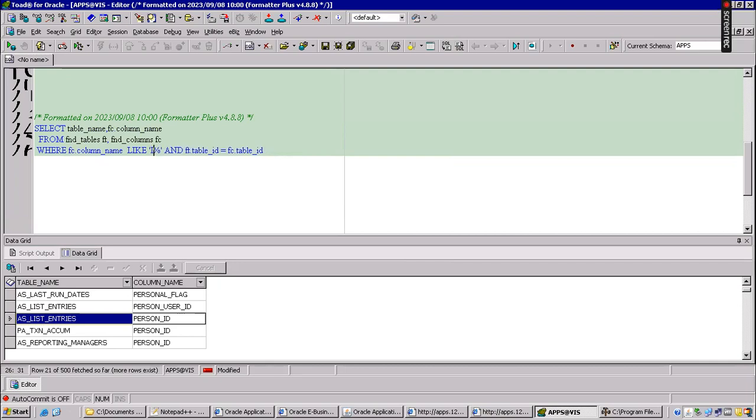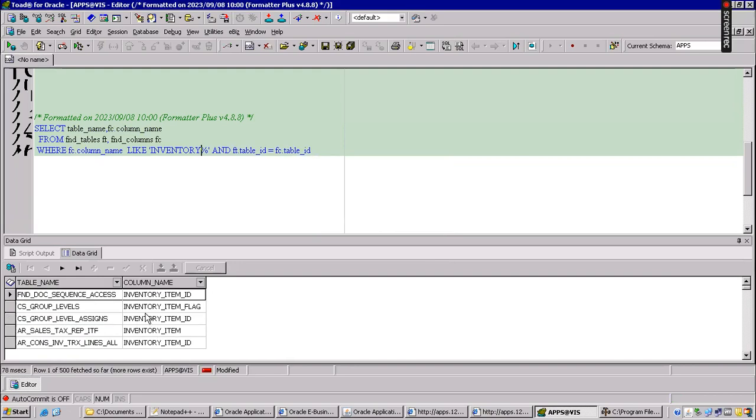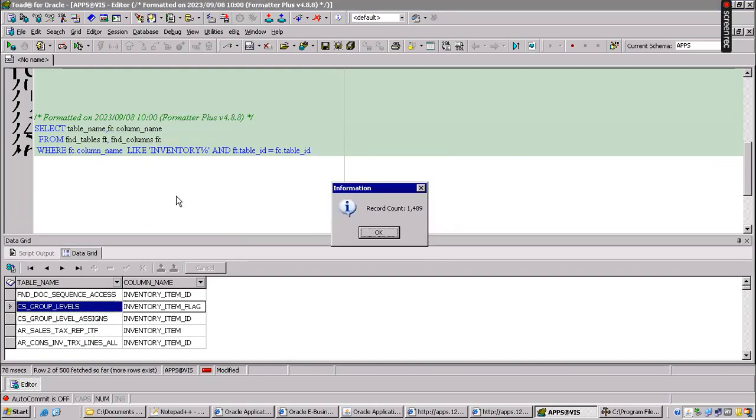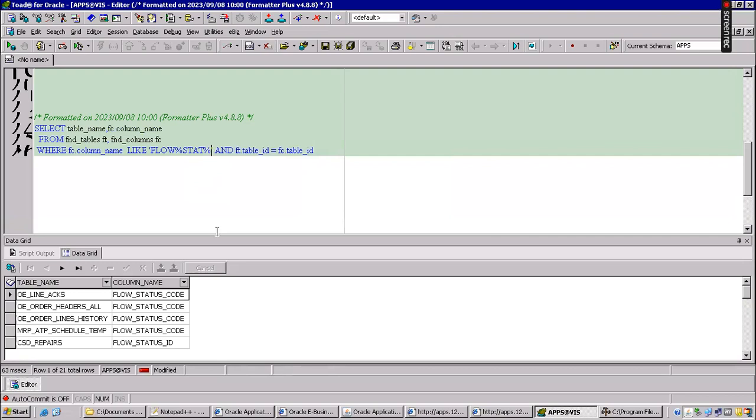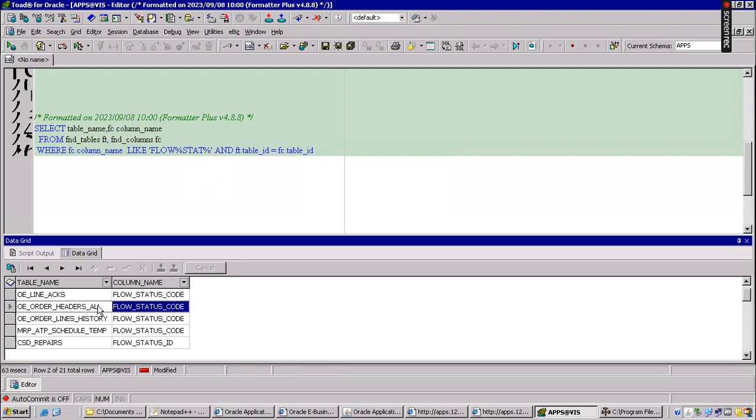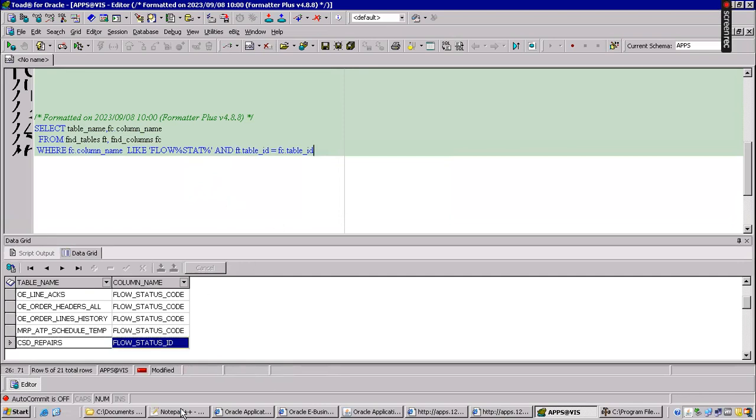Inventory item ID. Inventory item ID is also available in 1,400 tables. Correct? Yeah, flow status code. It's very good, right? It's quickly giving the table where it is. Flow status code is in OE order lines, lines history, and these many tables. Okay.